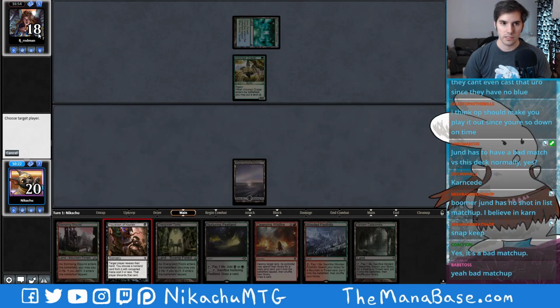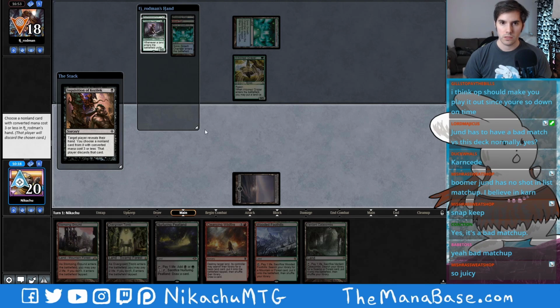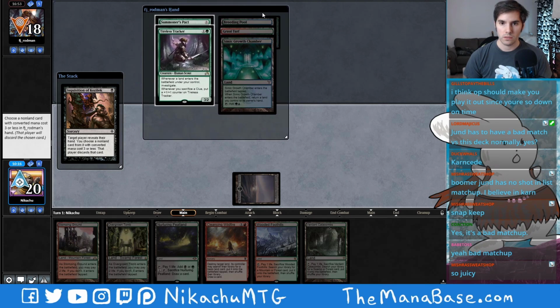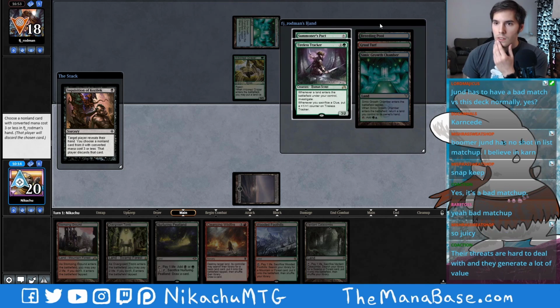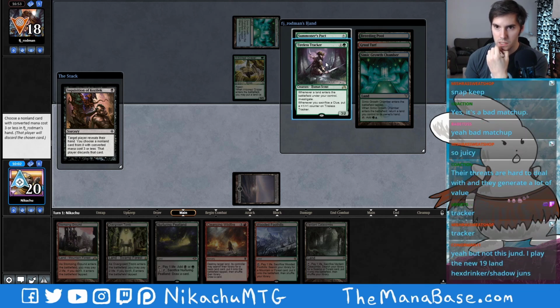Well, that sucked. My hopes and dreams. I don't have an answer. I think I have to take this Tireless Tracker right now and then hope that I can interact with the opponent later, because Tireless Tracker will just draw a million cards.